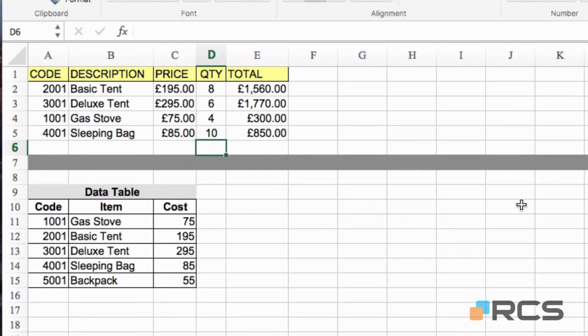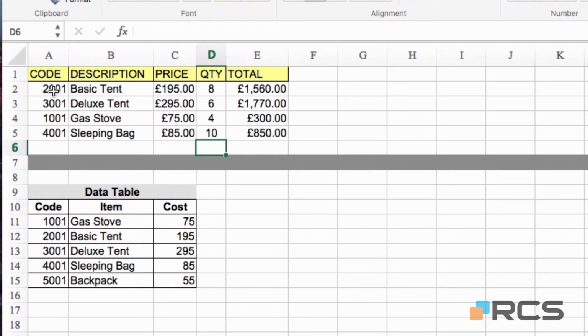So you've seen there that the VLOOKUP function is another very useful way of automating spreadsheets, and it's a great time saver where you're repetitively entering information into tables. Simply create a data table that contains the information that you're repeatedly entering, and then use VLOOKUP functions in combination with a code number that retrieves the information that you want. Now, as I mentioned earlier, there's one part of the VLOOKUP function I've left off, one quite important part here.